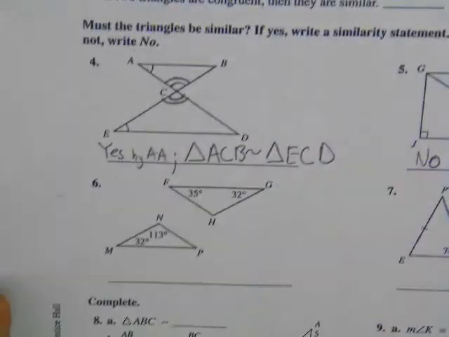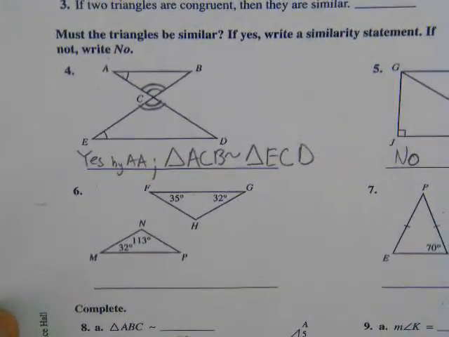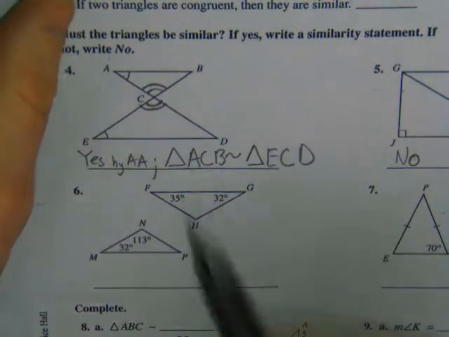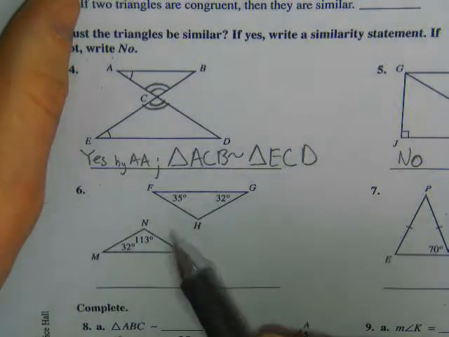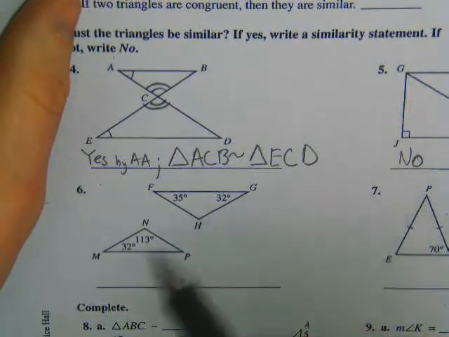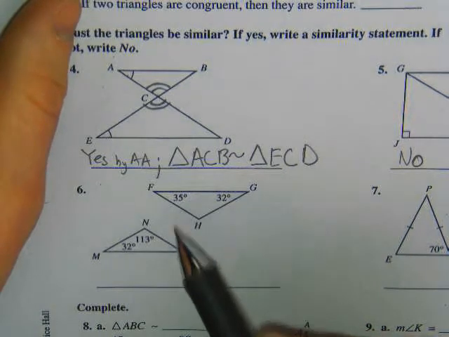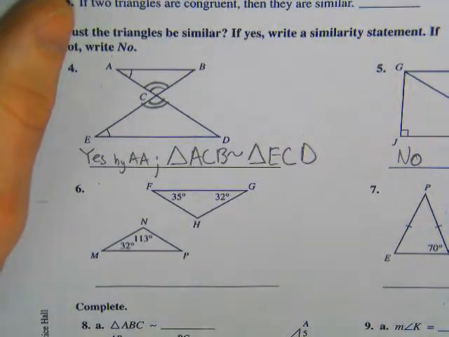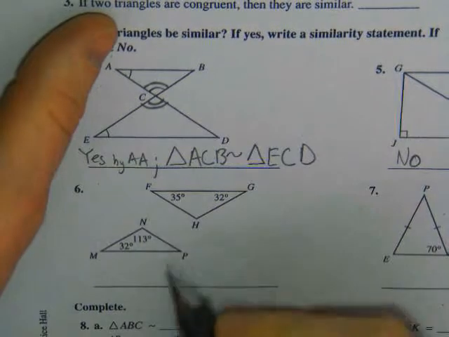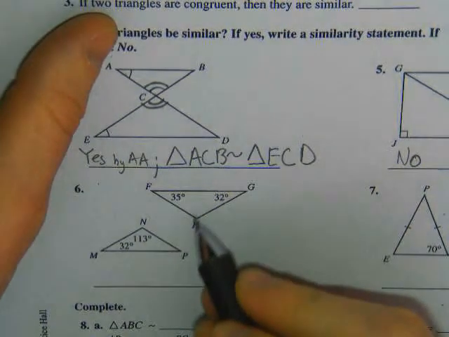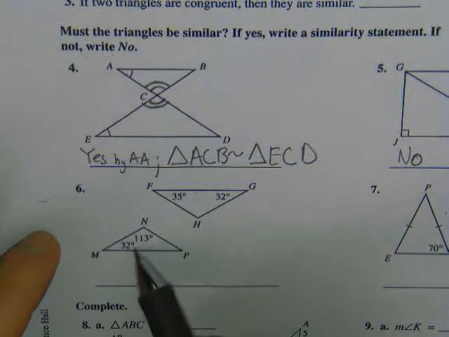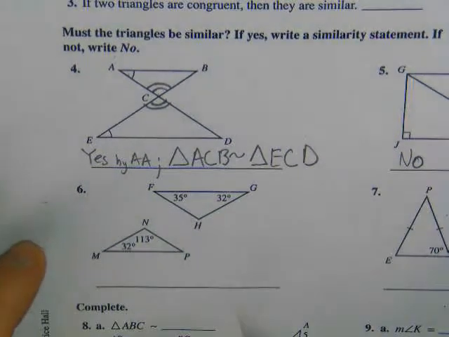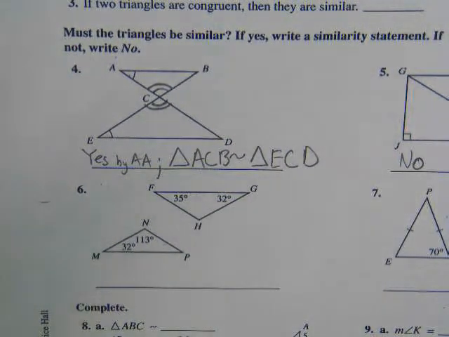Let's push down here. We have two angles here and we have two angles here. However, they don't match up totally. 32 matches up. I got 113. I got 35. I'm looking at this. I'm like, well, what's this angle here and what's this angle here? You know, that's worth exploring, especially, you know, you've got a 3 and a 2, that's going to leave me with a 5. It looks like there might be a relationship there.